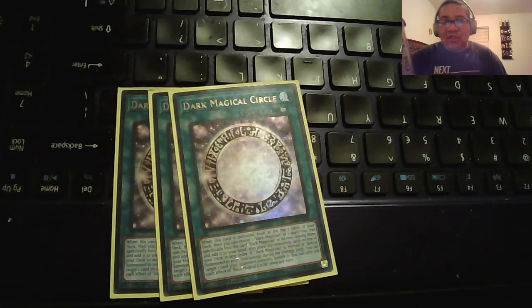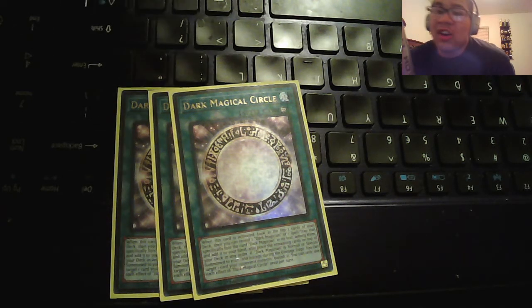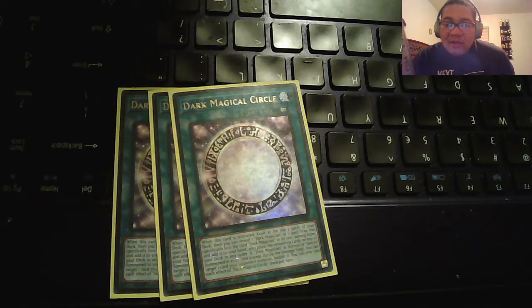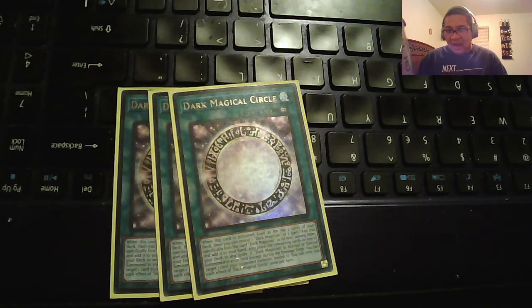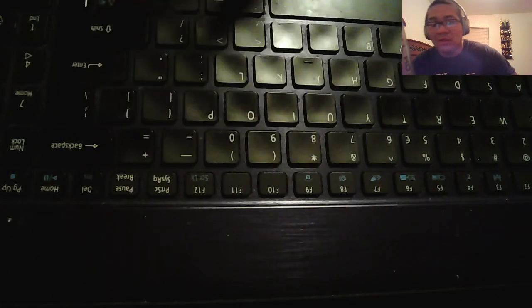Three Dark Magical Circle. Basically, when a Dark Magician is special summoned, you get to target a card on the field and banish it. You can only use its effect once per turn. When it's activated, you can reveal the top 3 cards of your deck and add 1 of those revealed cards that specifically lists Dark Magician in its text. Again, except for Ayatamaya's. So yeah, you need to play 3 of that as well.